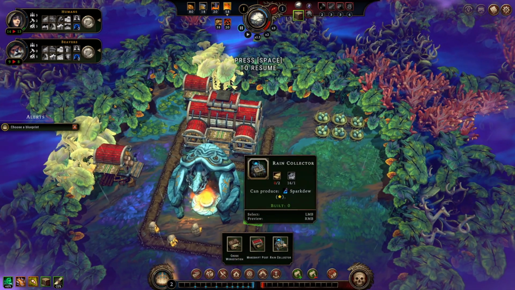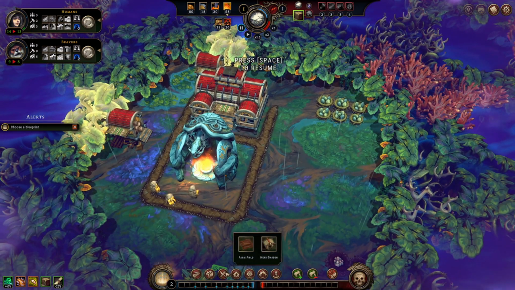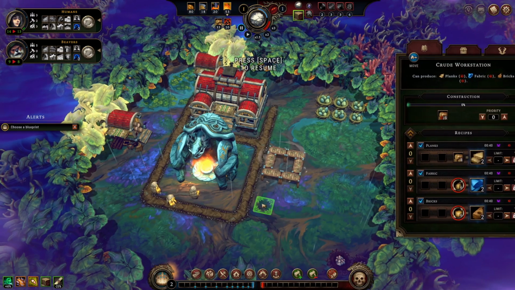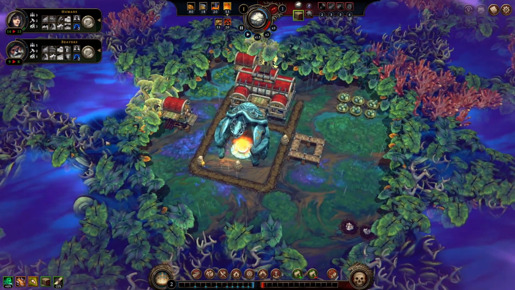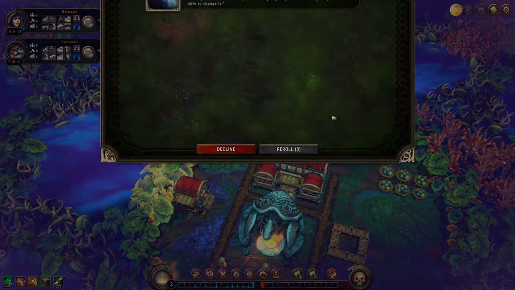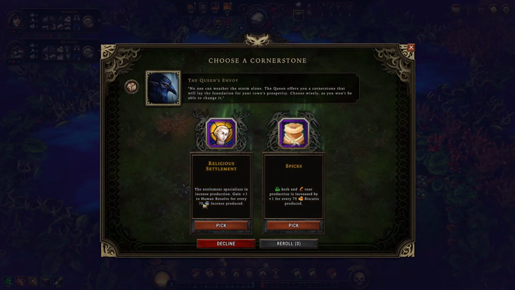So, we have a ring collector as well, which allows us to gather stardew, but not sure if I need that. I kind of want a workstation here, for starters. Okay, cornerstone, let's see what we get. One instance. Yeah, definitely. I'm gonna go spices.